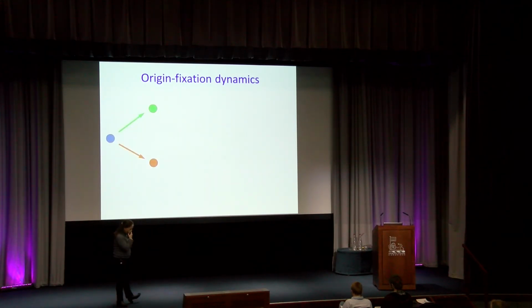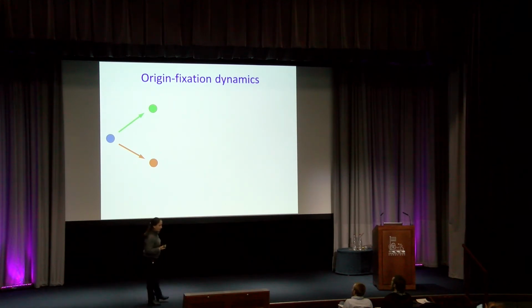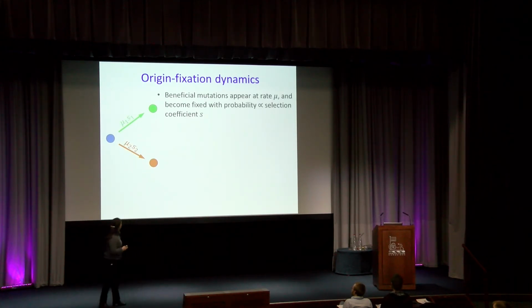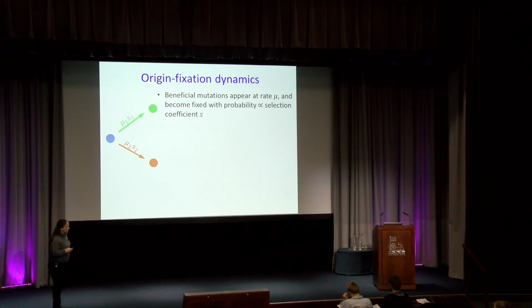And to walk through what happens under a regime, the old name for it was strong selection, weak mutation. More recent authors, and I agree, think origin fixation is shorter and nicer. But anyway, the basic idea is imagine you're in the blue state and the green state or the orange state would both be adaptive. And one of them appears mutationally or otherwise at rate mu. And then once they appear, they have selection coefficients proportional to S. And the question is, which path does evolution take? When there is more than one path available, what happens?